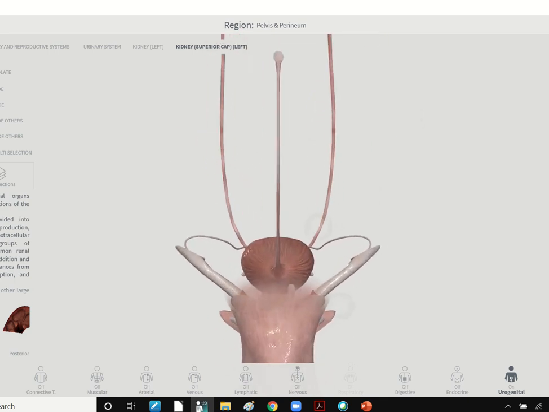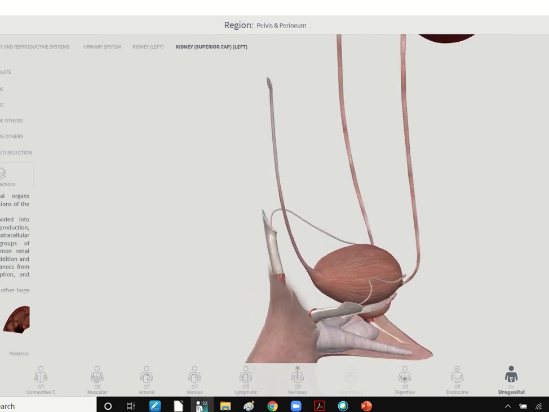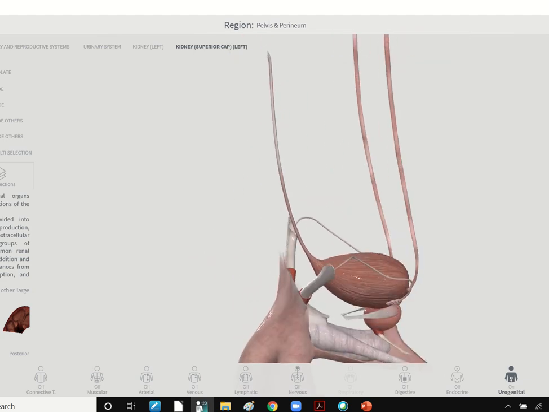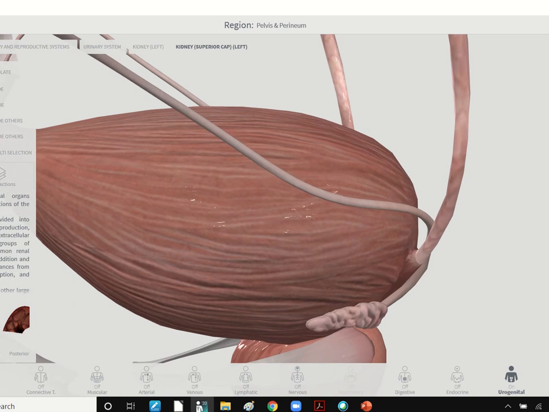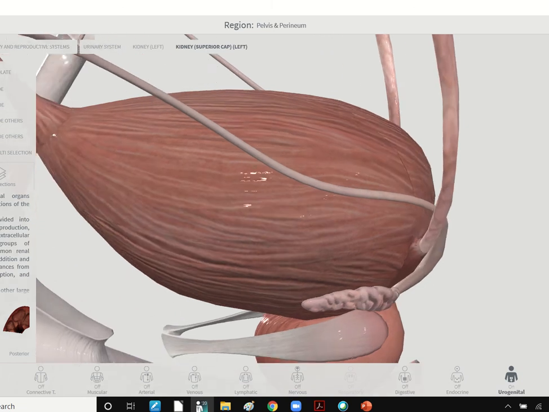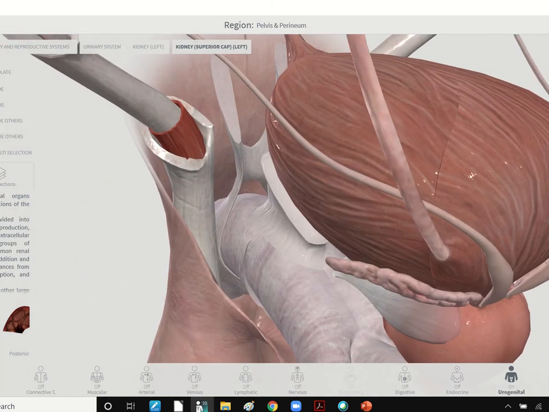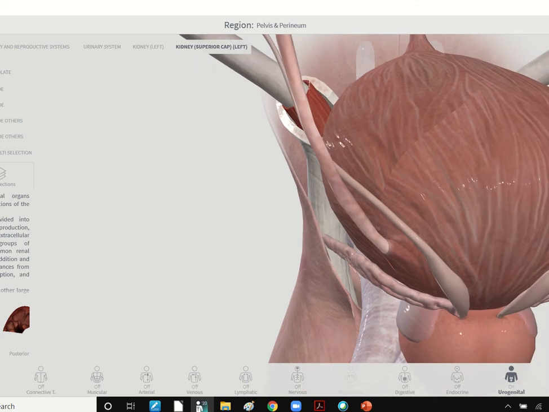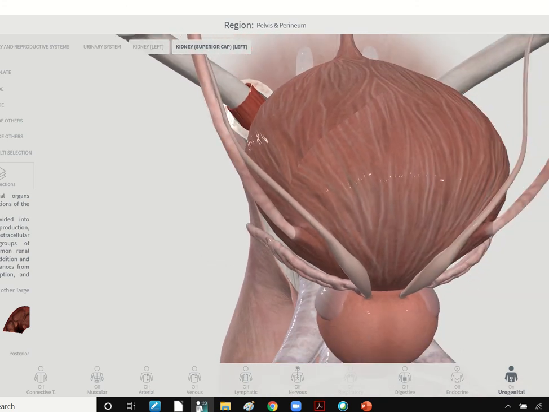we will then see our, so this is the male urinary system, which is going to meet up with the male reproductive system. And right here, we can see where that ureter, so now we're on the posterior side, right? So the ureters are going to enter the urinary bladder on the posterior side. And so here is our whole urinary bladder.